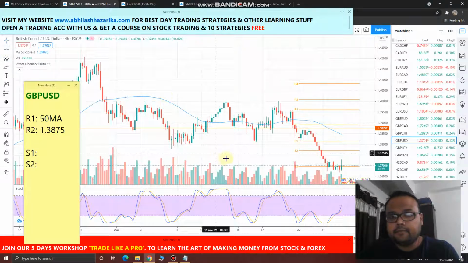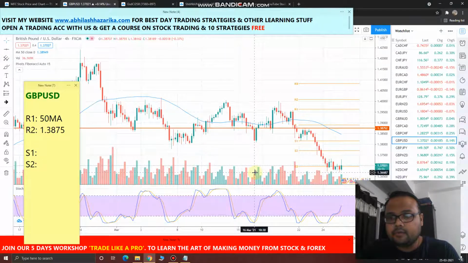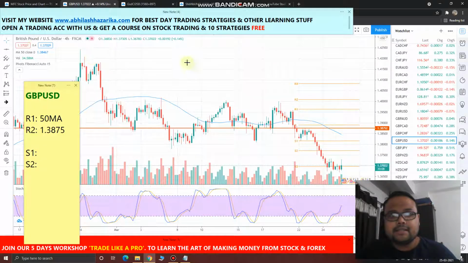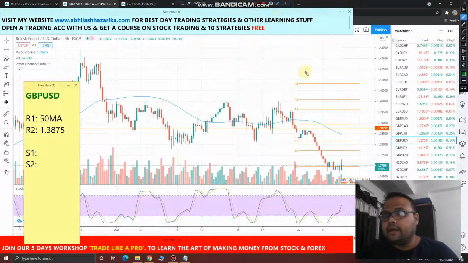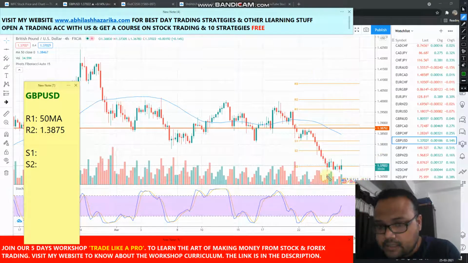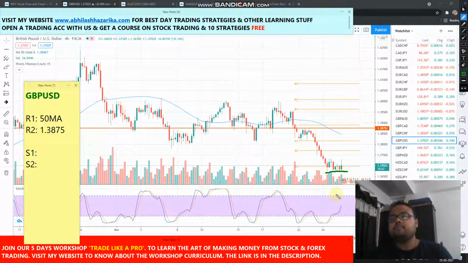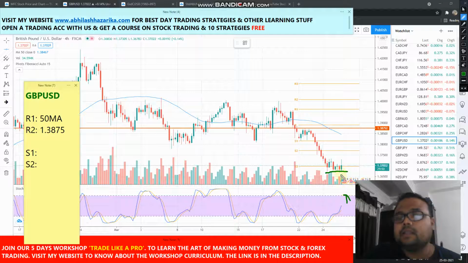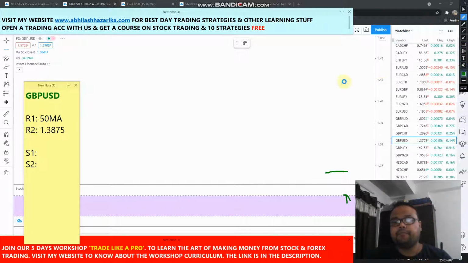On the other hand, if you see that stochastic RSI is going up but the price is not moving at all, then just wait for the market to cross this level. Once stochastic RSI hits the overbought zone, then wait for the stochastic RSI to come down. When stochastic RSI starts coming down, just wait for the market to cross this level.